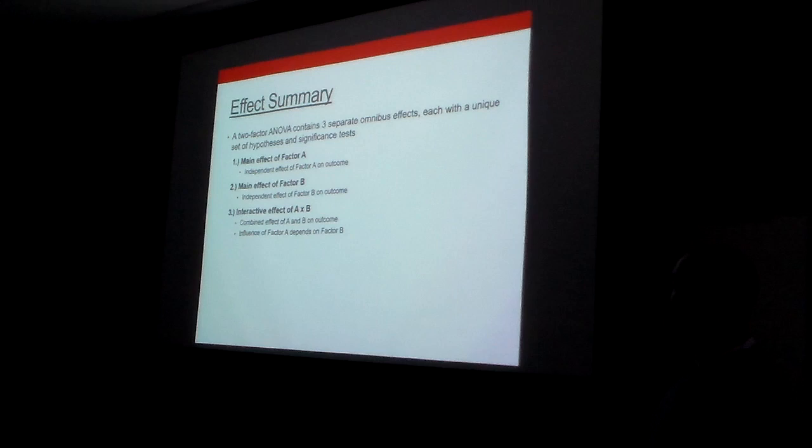And then we have our interaction of A by B, suggesting that A and B together provide some sort of unique impact that's not captured by main effects of factor A or main effects of factor B. This is our interaction effect. This is actually a moderation effect, and we'll start talking about that next semester. Basically, what we're saying is the influence of factor A is dependent on factor B. Or we can flip these around because it's interchangeable: the effect of factor B is dependent on, or conditioned on, factor A.